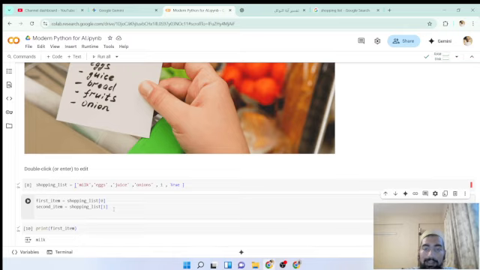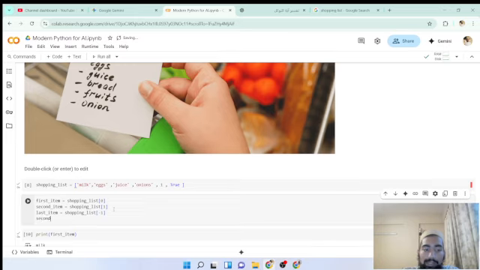Now, for example, if you want to directly access the last item in the array, what will you do? Python gives you an exciting way to do so. See how smart it is. You say -1. So -1 means the last item in the array. And if you want to know the second last item, I'm sure you would be guessing by now. It's going to be shopping list -2. This means the second last item.